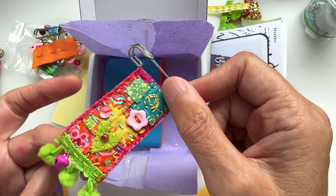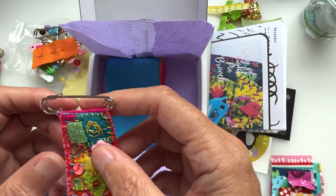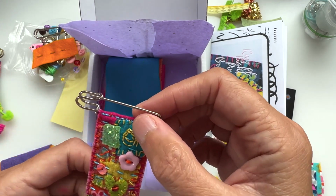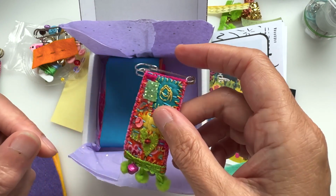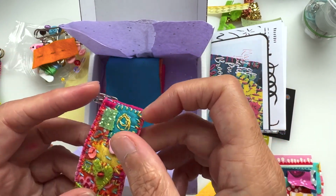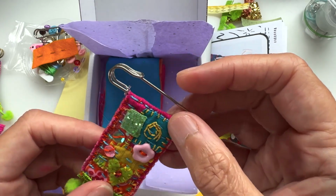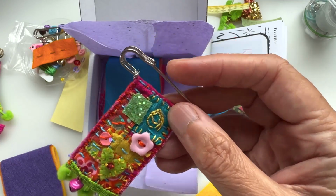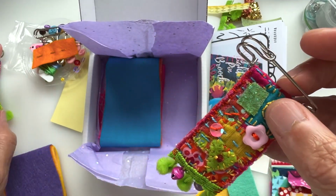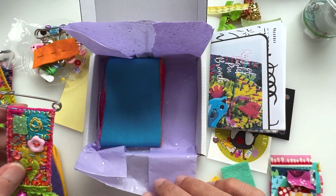And I just think these are fun things and so easy to take away with you if you're going on holiday as a little stitching kit. But also if you want to give them as gifts, you know, keep one for yourself and give a couple away, or keep all of them, make them all in different colorways to match different things. They're just bright, cheerful, and they just make me happy, and I thought I'd like to share them with you as well. So that's why I've slapped everything together in this box.